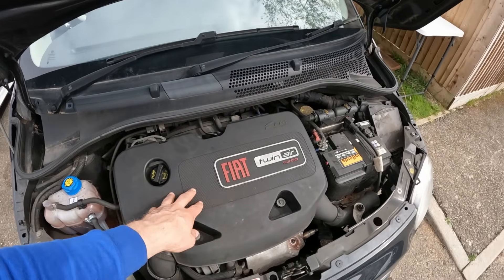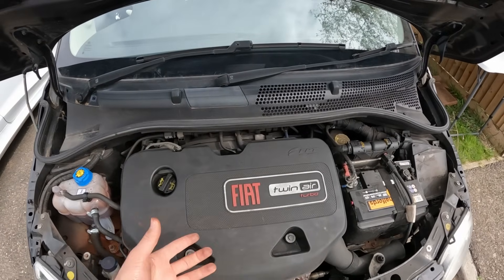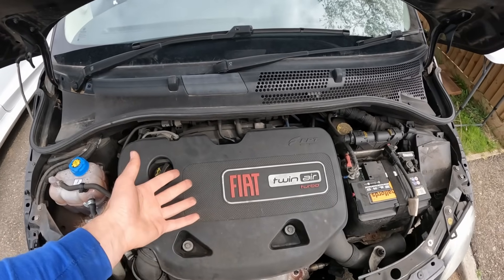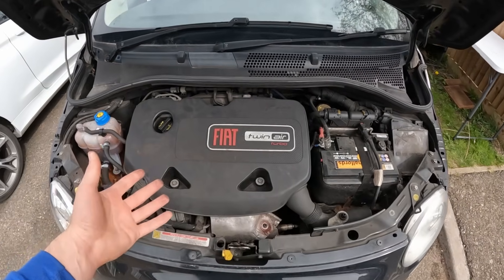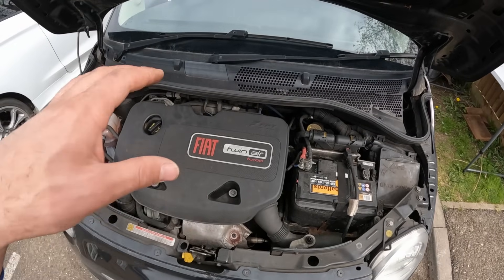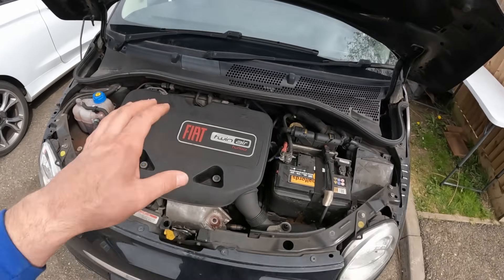There's probably a few of you thinking, well great, it's come back around, it's not smoking, it's holding an okay idle - the best thing to do is probably just sell it. But what we don't know, because I haven't taken this engine apart, is just how much damage has been caused by that oil starvation. The piston rings going up and down in the cylinders might have scored the living hell out of the cylinders. We might be into having to take all of the engine apart and having the cylinders honed at minimum - and we don't know what the damage might be to any of the bearings or the turbo.